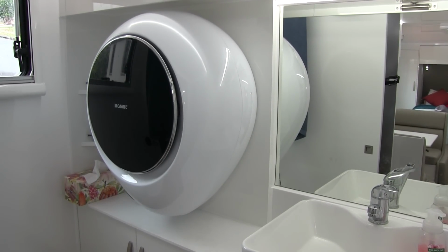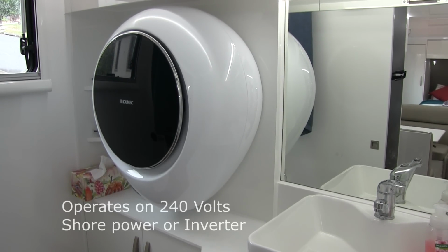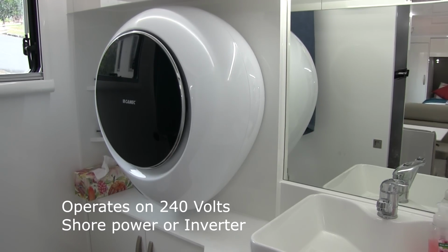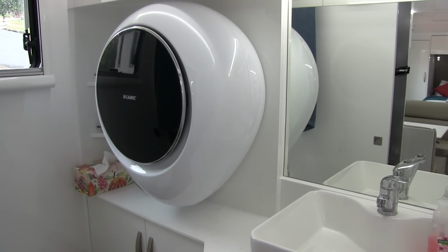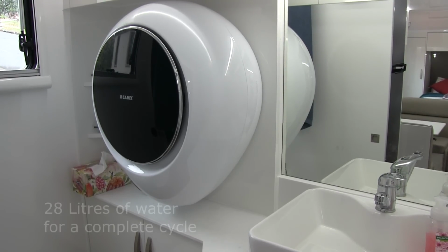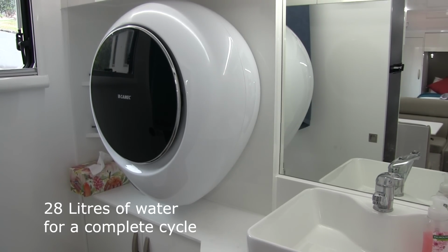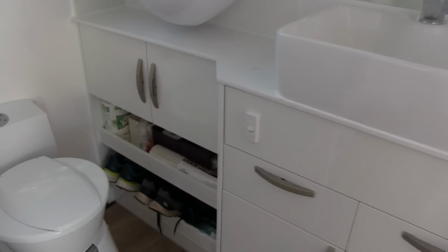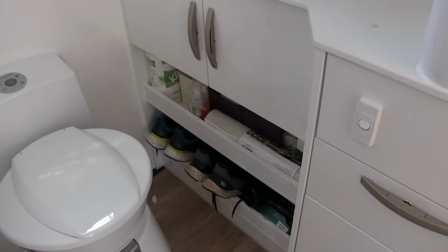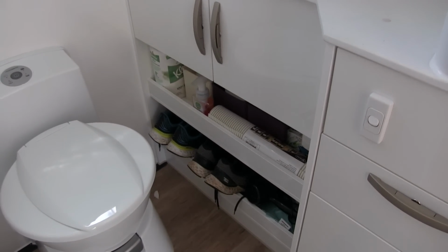Another option that we ticked the box on was a Camec front load washing machine. It'll take 2.5 kilos of dry clothes, and you can run that off the inverter because it doesn't have a very high power use, and it uses 28 litres for a whole wash, so even if you're bush camping you can do a bit of washing. Plenty of storage, drawers. So you've got a shoe rack down the bottom. There's 2 racks you can use for whatever, but we've decided to put our shoes down the bottom.